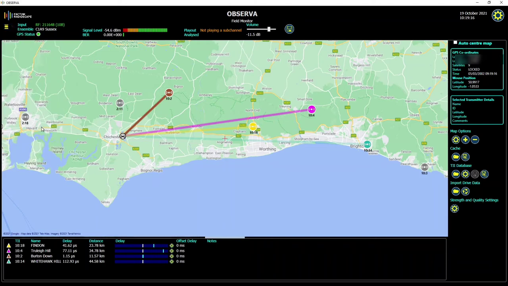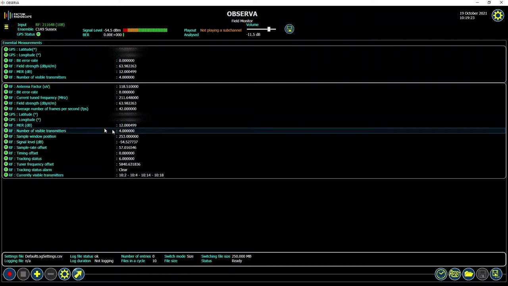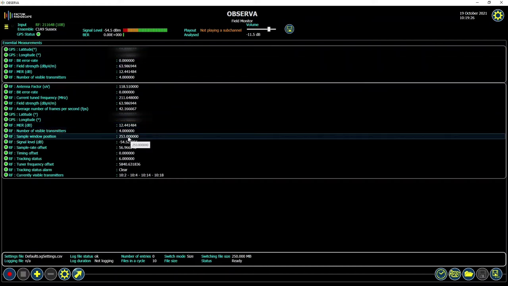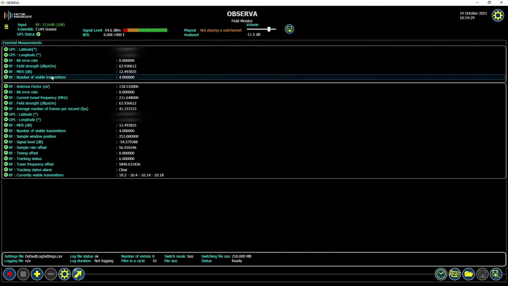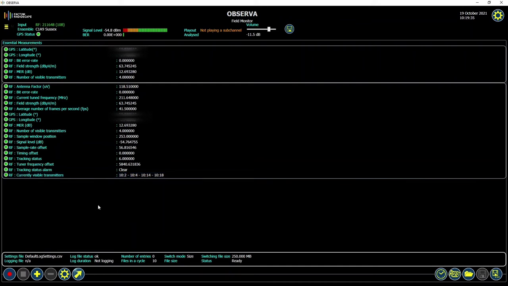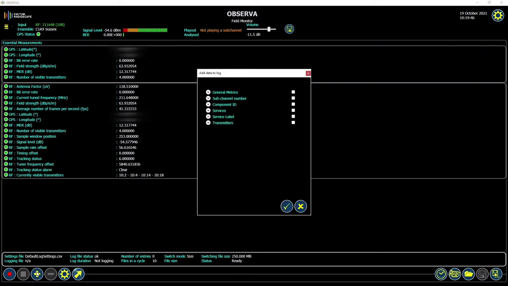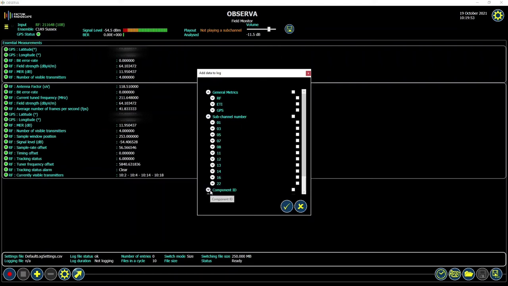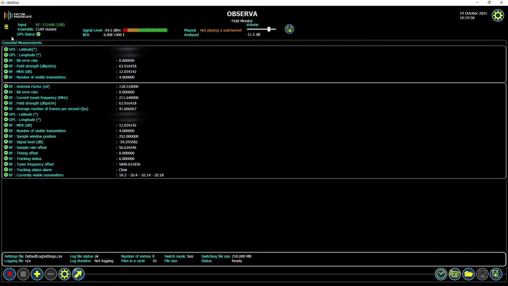Data logging, this tab here, this is quite handy for when you're doing drive arounds. You want to capture data. You can basically customize this with whatever fields you want. These are my favorite ones for doing a drive around to see signal strength, transmitters that are available at a particular location. But you can really customize it to whatever you want. There's so much information there you can capture if you want to. But yeah, really good tool that is.